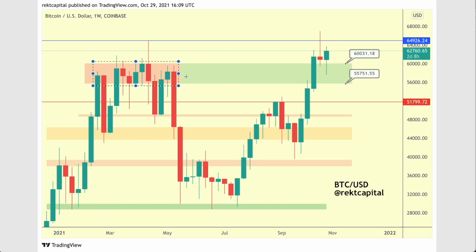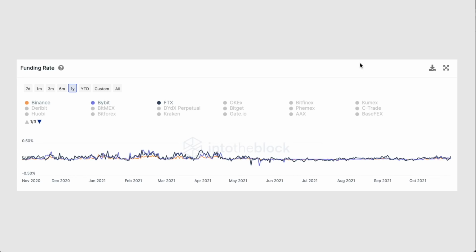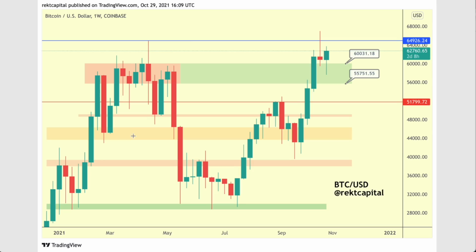So really important to just pay attention to that, because that previous resistance with positive funding rates were essentially ingredients for a pullback, whereas now that previous resistance has flipped into a support. And now you're seeing really low funding rates, which is indicating a less overheated market. So the context, macro-wise, in terms of price action analysis and in terms of on-chain analysis as well, two different stories. Less overheated market, more overheated market. Going back here, previous major resistance area, now acting as a new major area of demand.